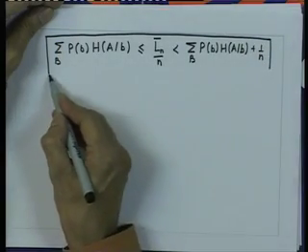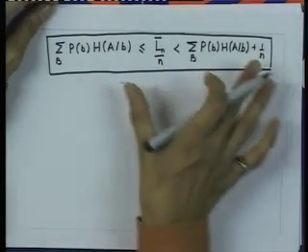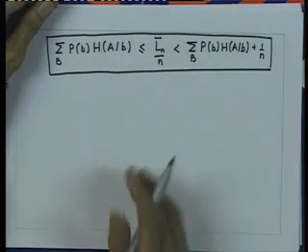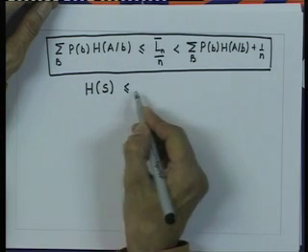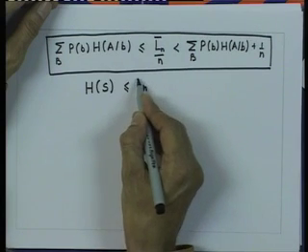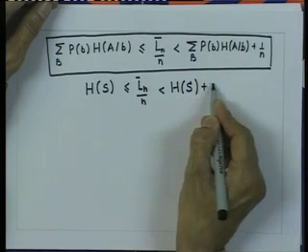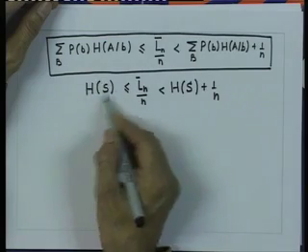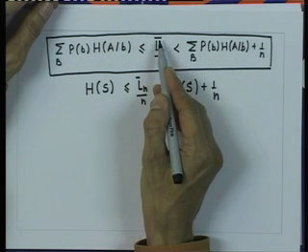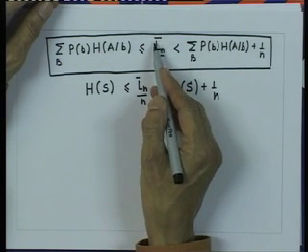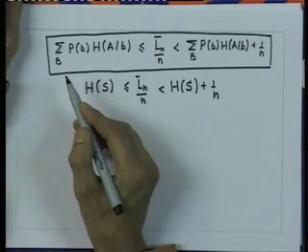Now, this expression is the generalization of Shannon's first theorem, and this is very similar to what we had done earlier for a single source, where we had obtained H(S) less than or equal to the average length, where this was the entropy of the source S. This quantity is the average number of bits needed to encode a symbol from the input alphabet A if we already have the corresponding symbol from the output alphabet capital B.